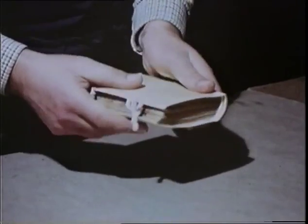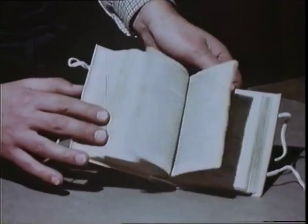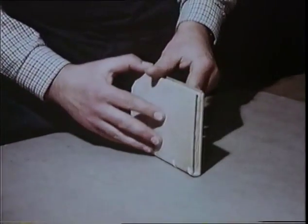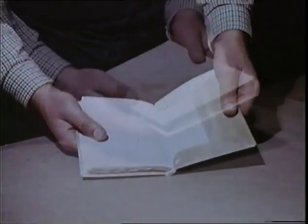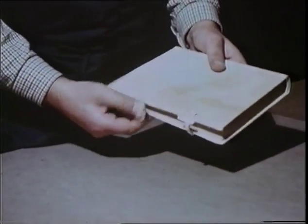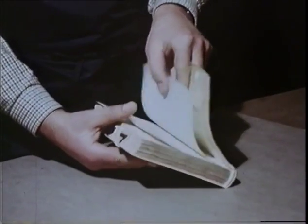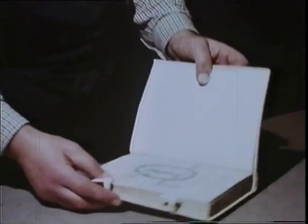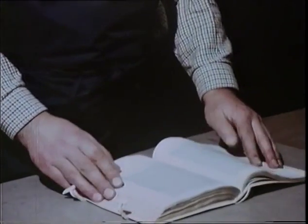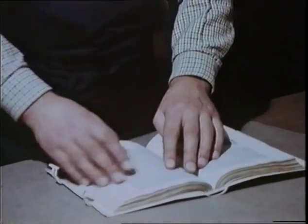This film concentrates on the techniques of rebinding, a suitable technique when the original cover is either missing or cannot be used. It shows the work of an expert whose deceptively easy skill is the result of many years' practice and experiment. The binding of each book is an individual affair, and the techniques shown here must be taken as guides, not final solutions.